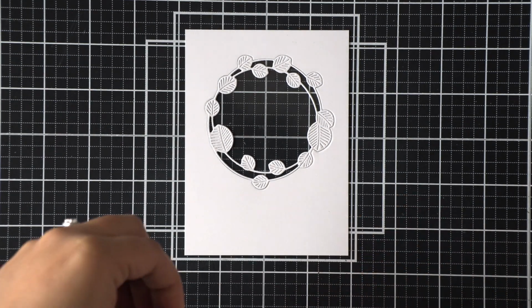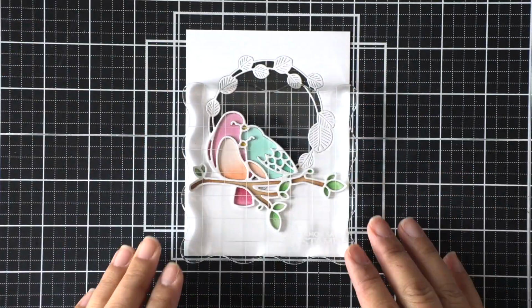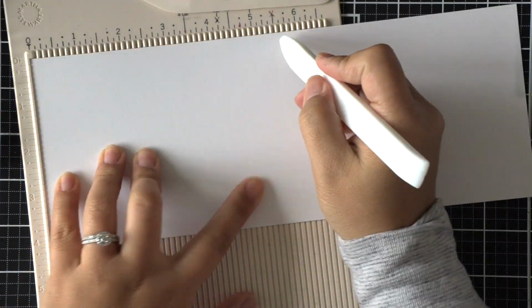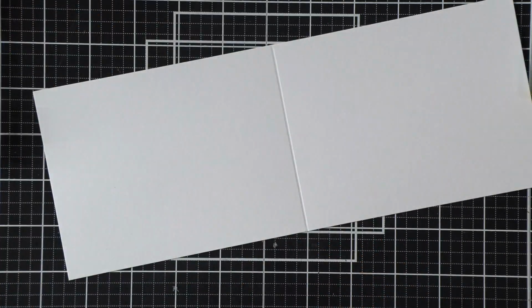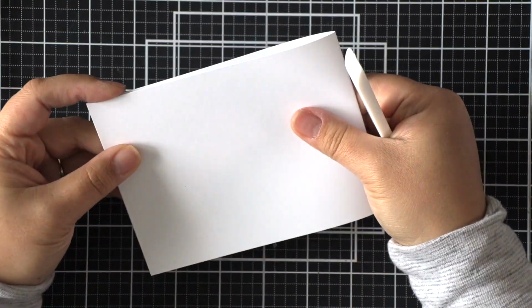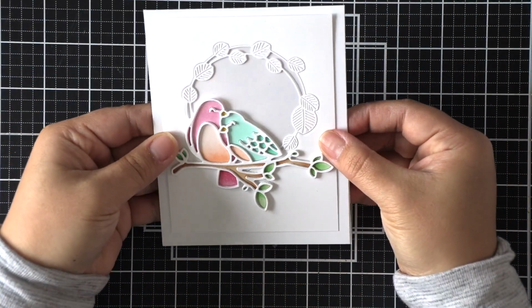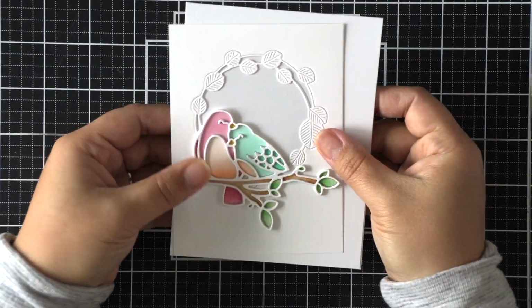I'm going to go ahead and use that acrylic block again to hold everything down and make sure it adheres nicely. I'm going to move that aside to work on my card base. We just need a simple card base. It doesn't matter if it's side folding or top folding. Top folding is just what I prefer, so I've scored mine.